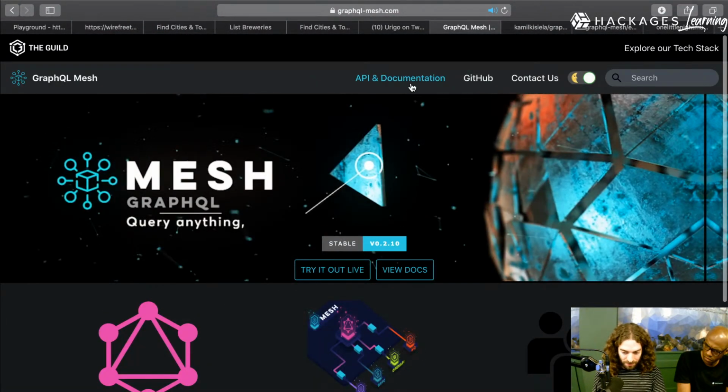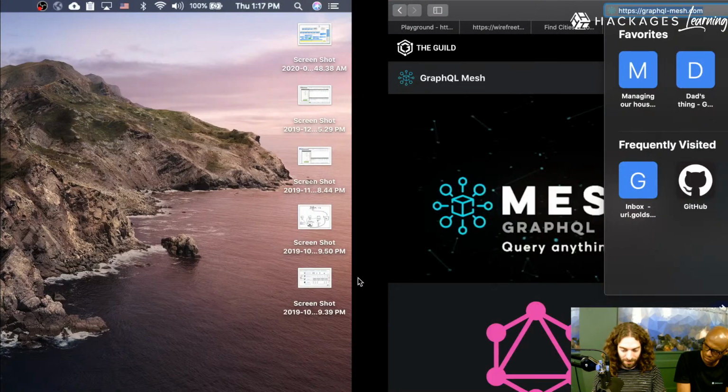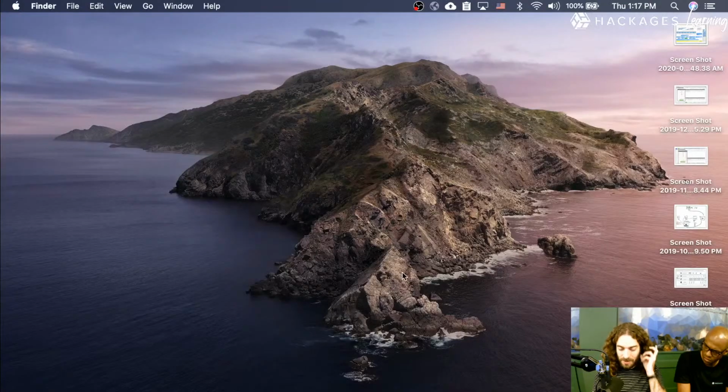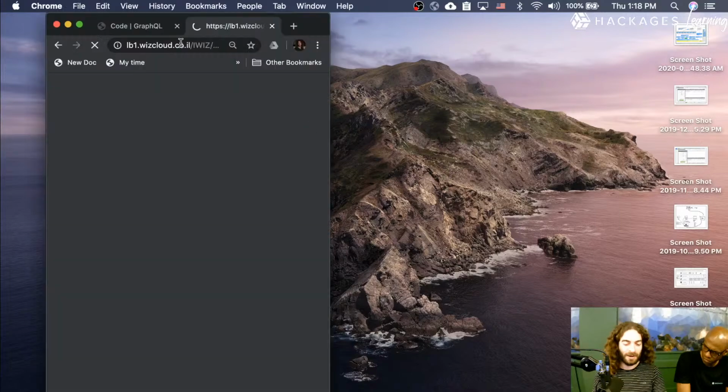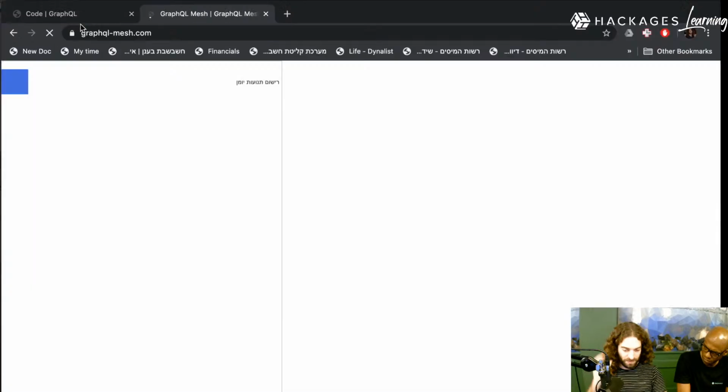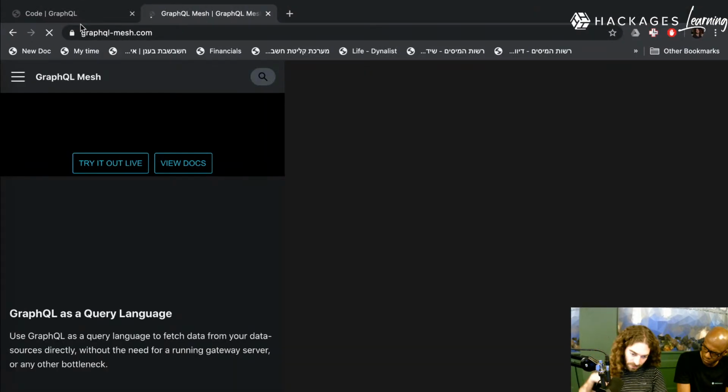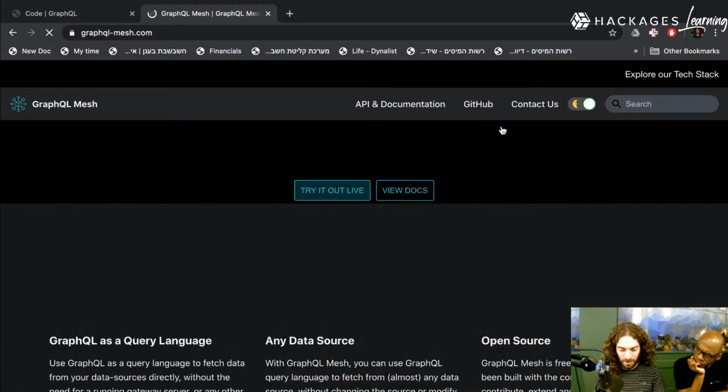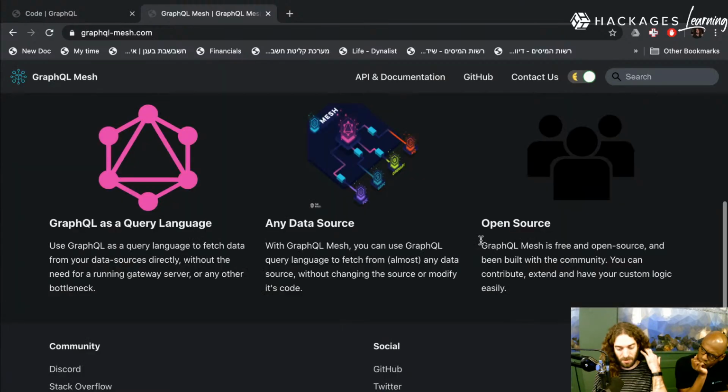I think if I open it in Chrome, because maybe that's the idea, we have all those examples running live in the browser. So if you go to GraphQL Mesh.com, somewhere here, I don't know where it is.